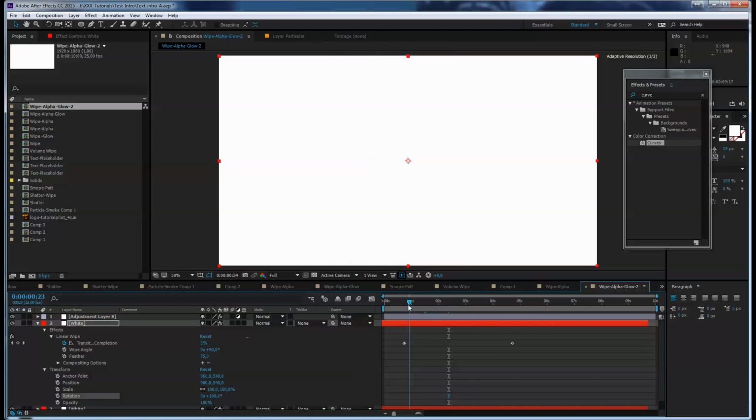So we go to keyframe 1, and with shift held it snaps to the keyframe. We select the end keyframe, hit C on the keyboard to copy, and bring this end, also holding shift, over the end so that it snaps to the keyframe, and hit V, just paste the other one.